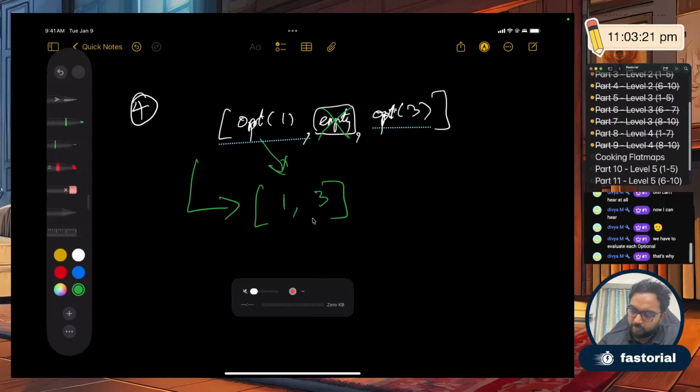So you have to convert the optionals into actual values and discard the empty ones, right? Now how will you do this if you didn't know flat map? This is like a general knowledge question after doing streams all these days.